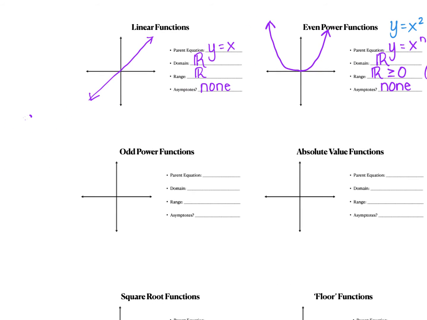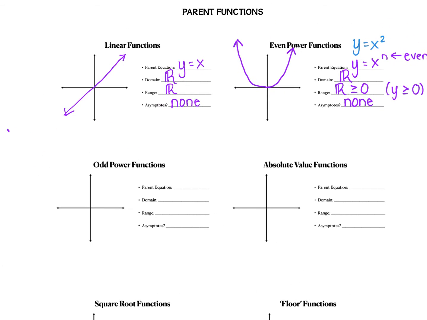Okay, our odd power functions. So the big difference between our odds and our evens is when we're working with these negative x values, the even power functions have positive values because an even power will turn a negative positive, right? An even number of negatives turns positive. With an odd power function, that's not the case. So it's almost like you take that left side of the parabola and twist it downwards. So all odd power functions are going to look like this.